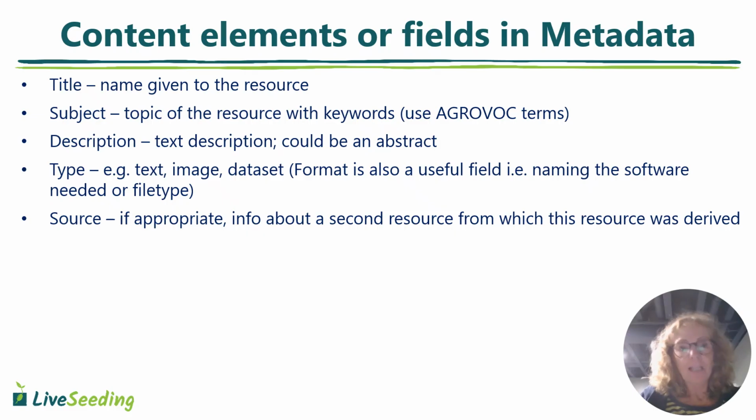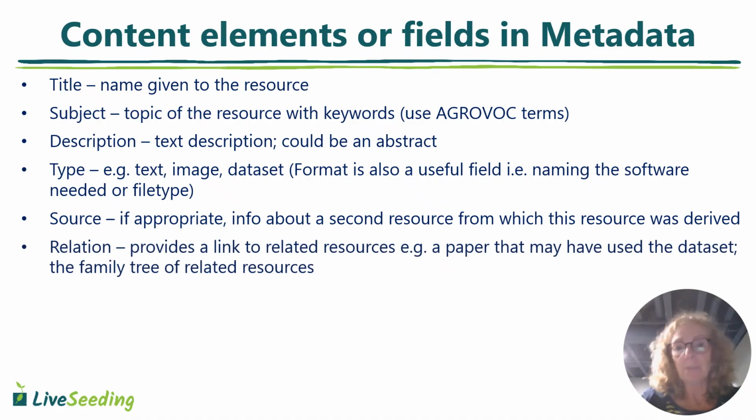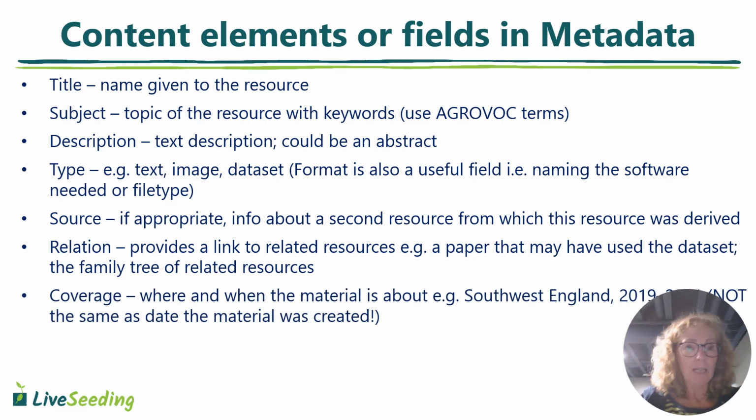Source, now this is if it's come from another source, so if it's linked to some other resource that this data set was derived from. So not all of these will apply in every case. And likewise, relation, that's a link to a related resource. So let's say the data set has already been used in a paper that was published using the data set, then you might mention that as well.